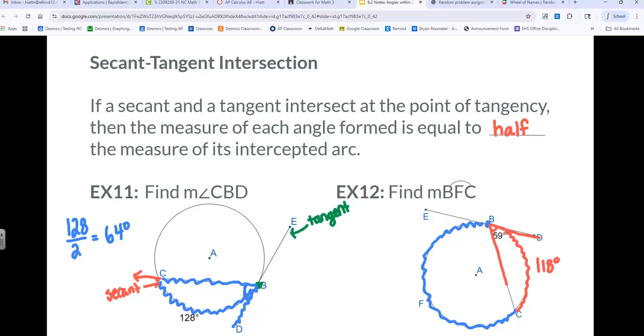Okay, any ideas how to find what we want now? Okay, we're going to subtract that from 360 because basically these types of problems just split the circle into two pieces, right? So if we do 360 minus 118, then we will get 242, which will be the arc that they're asking us for there. So secant tangent intersections, when that vertex is on the edge, they work just like an inscribed angle, even though technically they're not an inscribed angle. Does that make sense?